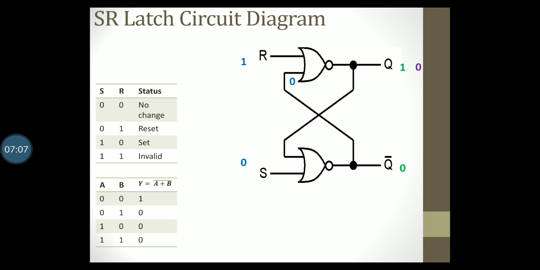In contrast, the second NOR gate will get as its inputs 0 and 0, again since the gates are cross coupled. Now 0 and 0 given as inputs to a NOR gate will give you a new output as 1.